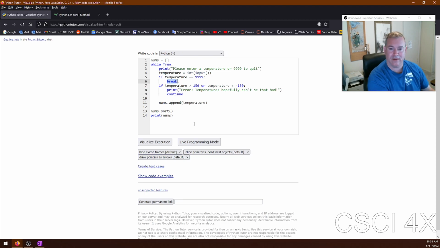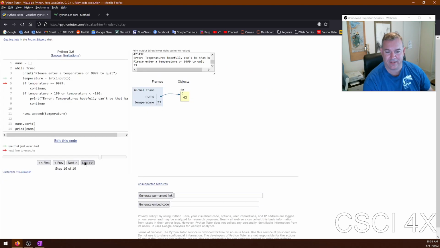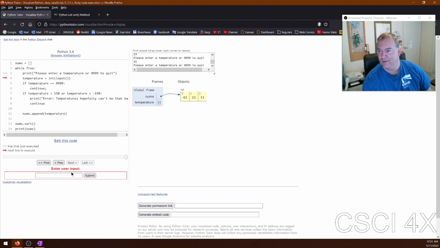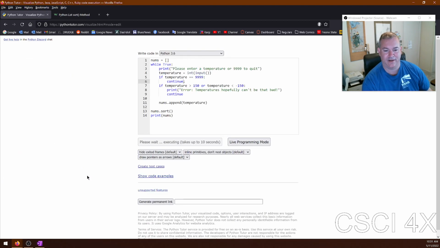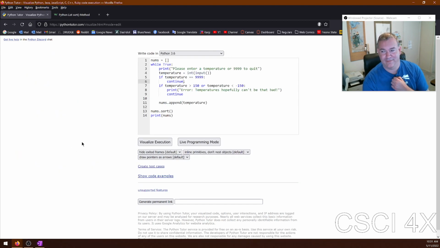Like if I screwed this up, let me screw this up. So if I said continue here, and I try running it, typing in some numbers, look, everything's working fine. It's vetting the numbers, everything's working. All right, cool. And then let's get out of here. 9999. Oh shoot, it didn't break, right? You need to test it and make sure that everything is going well and is working, and you can look at it in Python Tutor. You can look at it and see that the thing's working right.